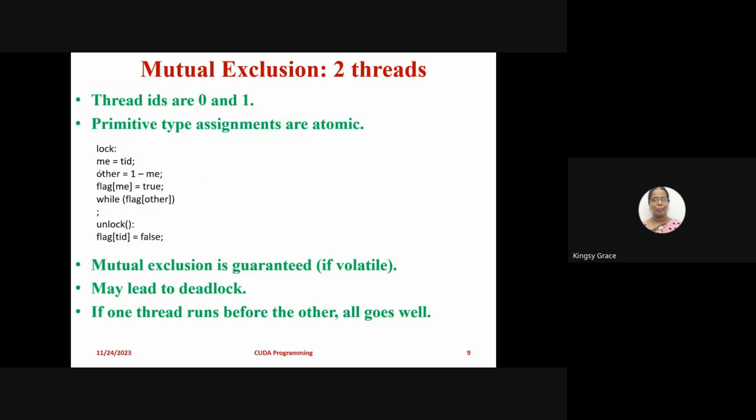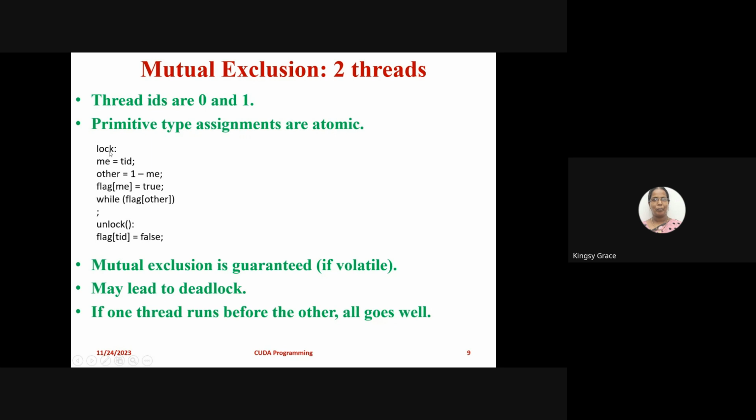Okay, so here there is one variable me, and id is assigned to that variable. Others will be having 1 minus me, flag of me equal to true, flag of other. All the operations completed, then it is released. So initially what happens?